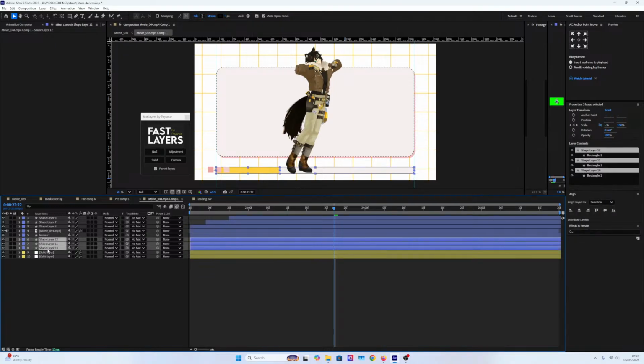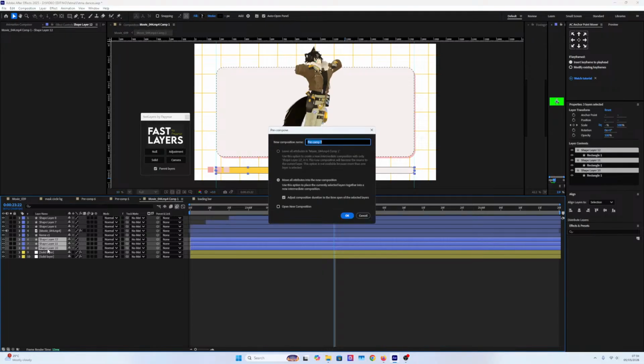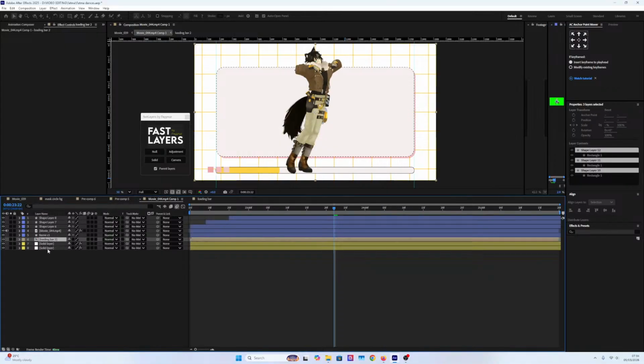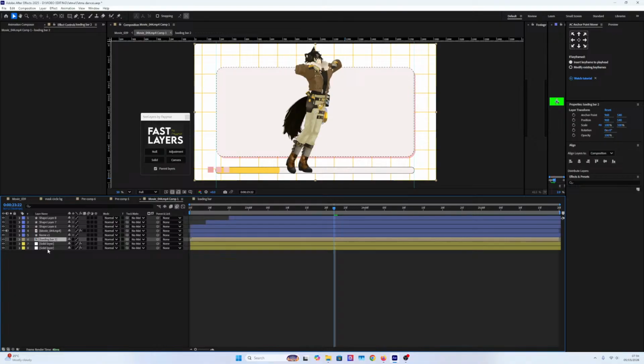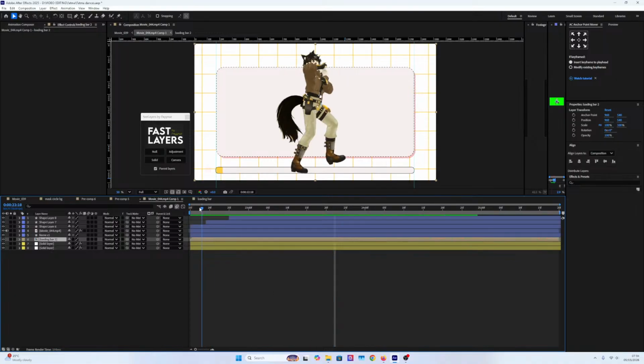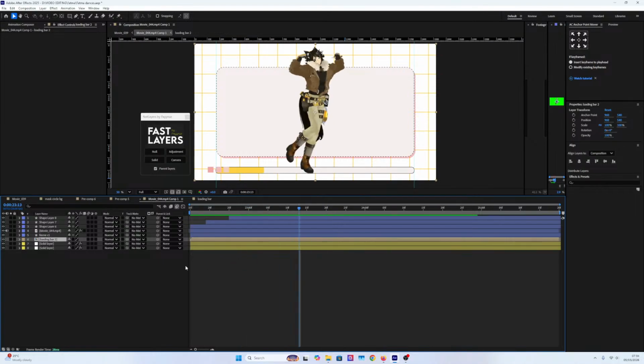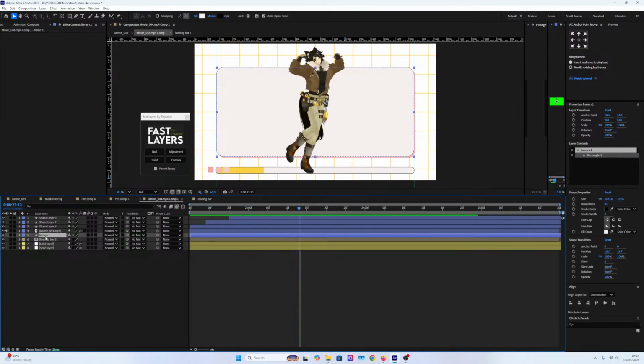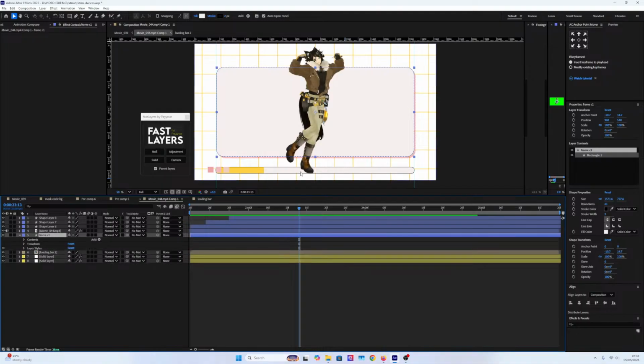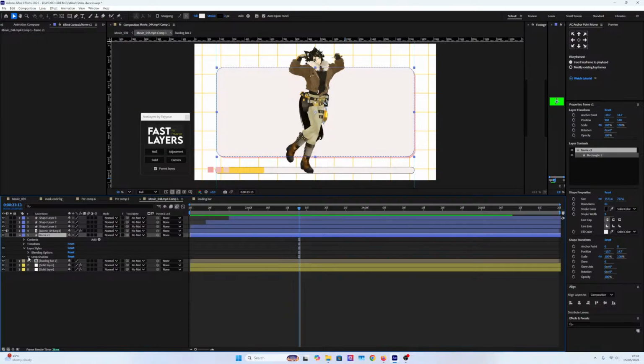I save it with Control Shift C and call it loading bar 2, so you don't confuse which is which with the other pink one that is currently there. So that's the yellow one. So we're done with the loading bar.